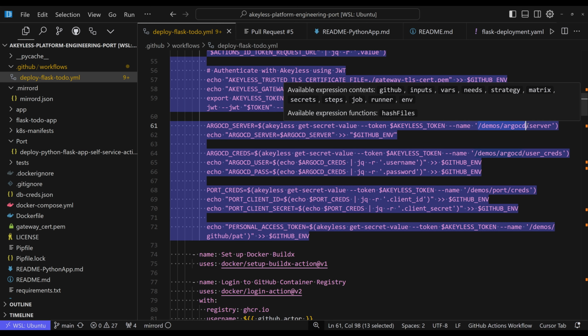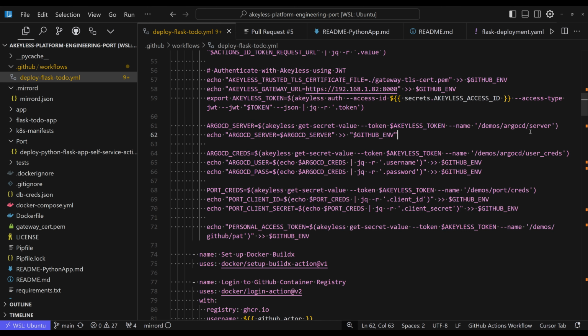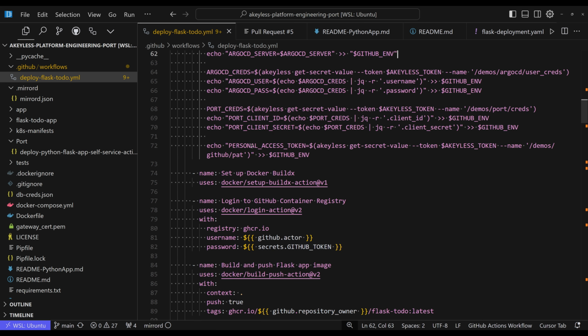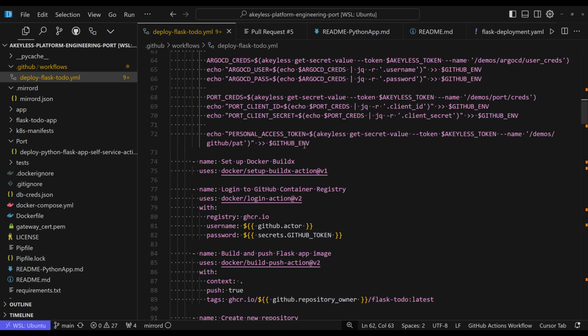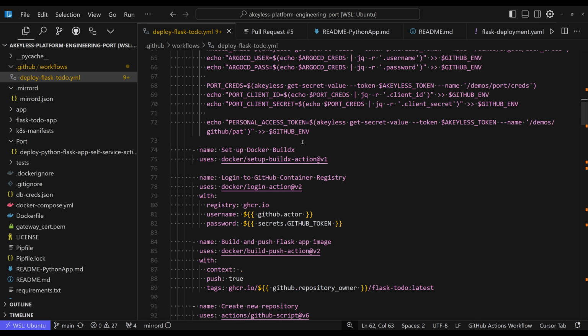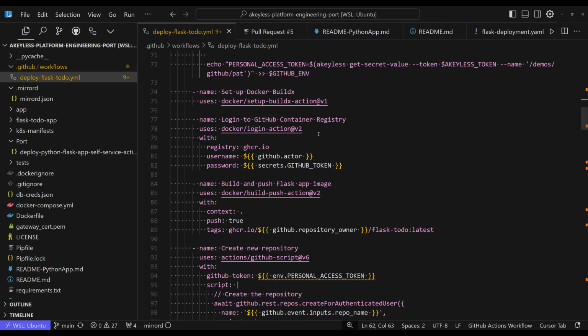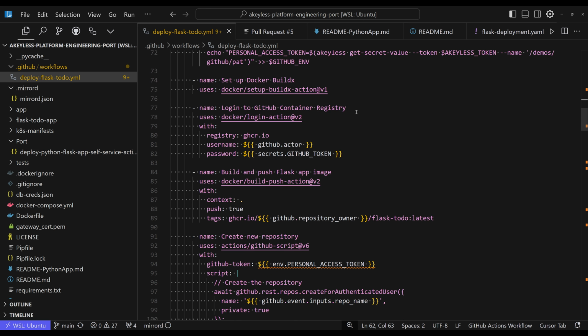We specify the name of the secret with the path. Did the same for the Argo CD credentials, the port credentials, also the personal access token for GitHub, because we're going to create, remember, a new repository and do a bunch of things with GitHub Actions to talk to GitHub's API.